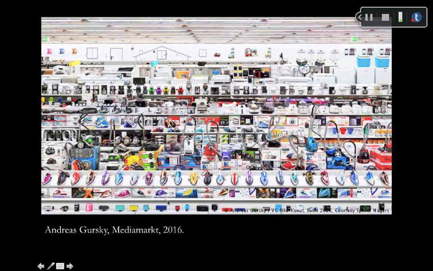Here's another photograph by the same artist where we have the layout of all these different electronic devices. So we have, what are these called? I'm blanking on the word. It must be pregnancy brain. Oh my goodness, it's a heating iron, that's what it is. And then we have vacuums right behind and all sorts of consumer goods, coffee pots in the back. And this is what you see typically in a store, right?